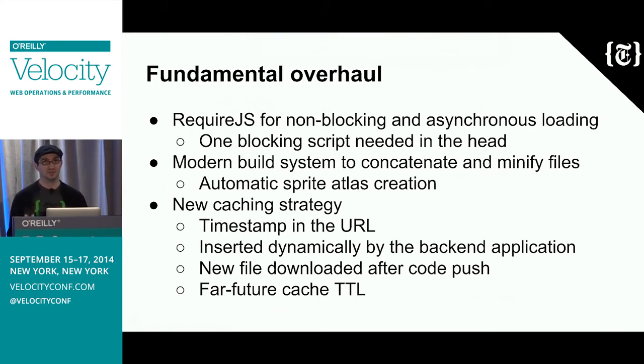The reason it has to be in the head, when one of the best practices is to move your scripts to the bottom, is that our pages are really a hybrid between what our technology teams do and what our newsroom technology teams do. And they make these fancy interactives that are embedded at the top of the page. They have to make use of our frameworks, and we have to have them available to them at the beginning of the page load. And it's really weird making a page that's designed by two different technology teams with different interests. It's an interesting challenge. And if you're interested in helping us solve that, come work for us.